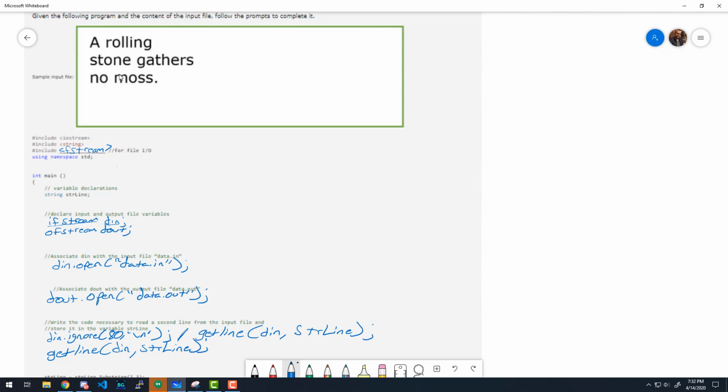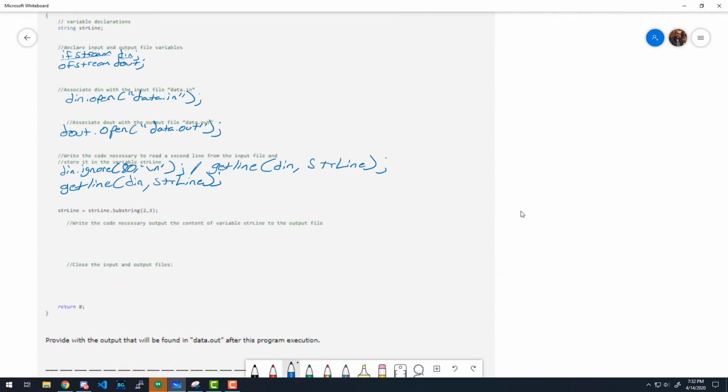Starting at index 2, remember we started at 0, 1, 2, and we get 3 characters, 1, 2, 3. So what's stored in str line right now is just the word one, O-N-E. I'm going to write that right here so that I don't forget.